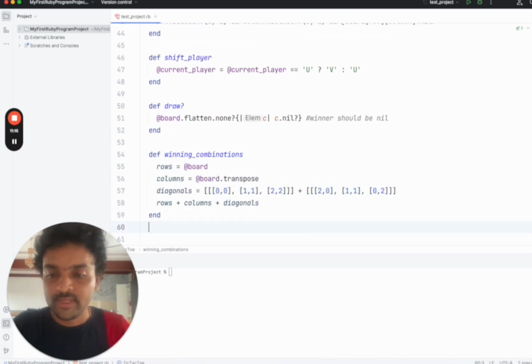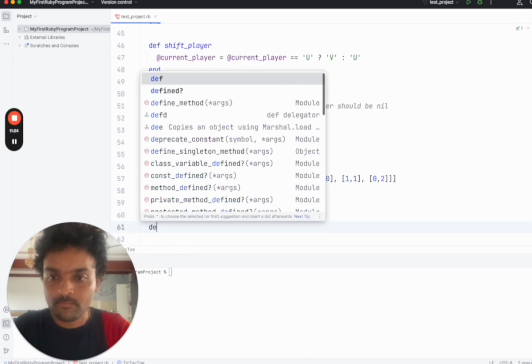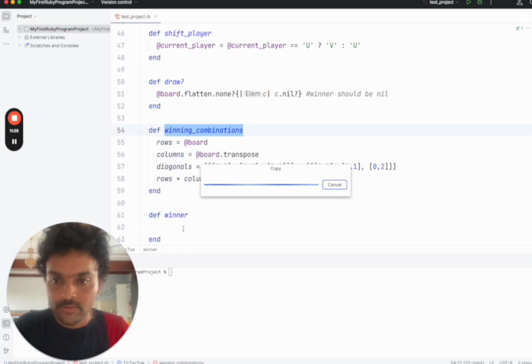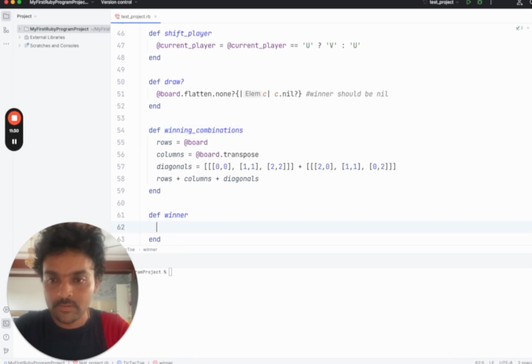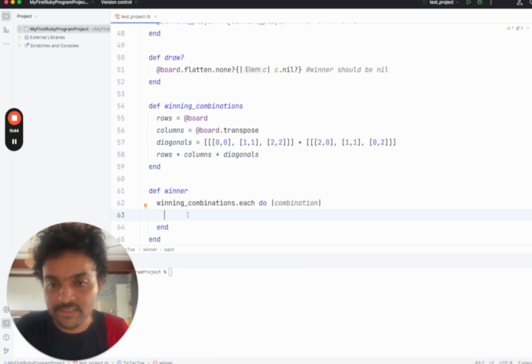Now what we can do is winner, for each combination. So let's consider a case of rows. So in case of rows, there are 3 rows. Every row gives us its associated cells. So every row has 3 cells.